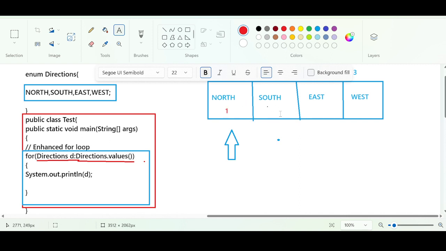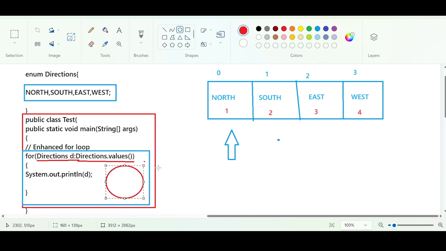This is 1, 2, 3, 4. What does it really mean? This for loop will run for 4 times. Why 4 times? There are 4 values, so this will run for 4 times.